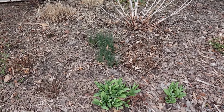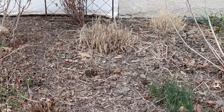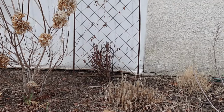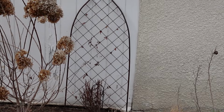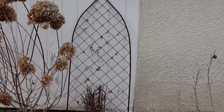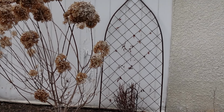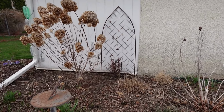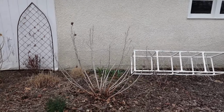That sort of grassy foliage, those are drumstick allium. Alliums always come up with their foliage first, and then the foliage starts dying off by the time the blooms start coming up and maturing. So a lot of people don't like them because then you've got this beautiful bloom with dying, yellow foliage. But I don't know, I don't mind. If the leaves yellow before the blooms come up, I just cut off the leaves. And I don't have a huge number. It's not like I have acres of gardens of allium that I have to worry about workload for.